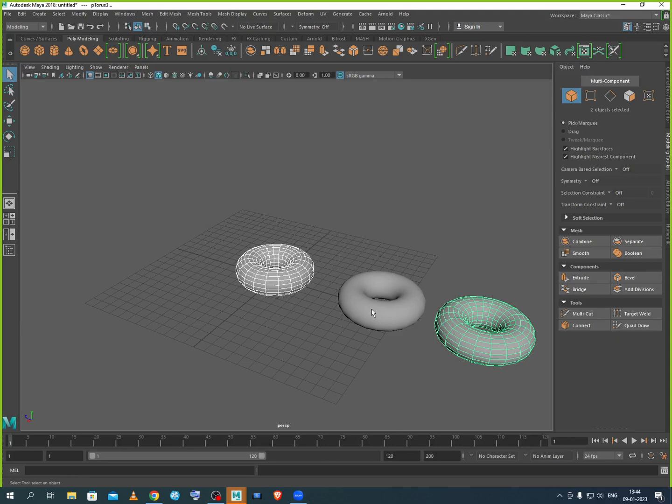Yeah. So first of all, shift to select the multiple objects. For deselecting any object, control and click on it. Otherwise you can use your marquee selection to select multiple objects like this also. This is what marquee selection. Like this we can select multiple objects, but whatever comes under this range, it will select all objects, okay.